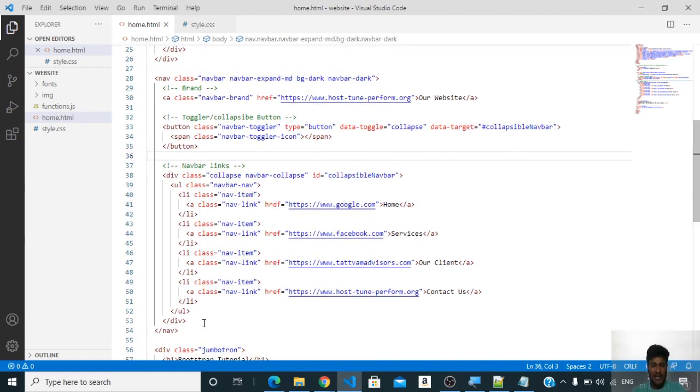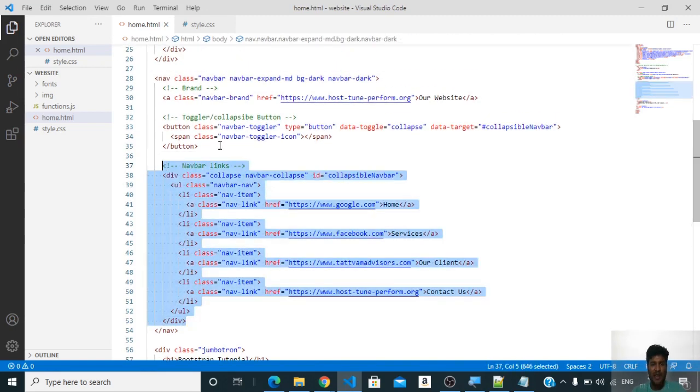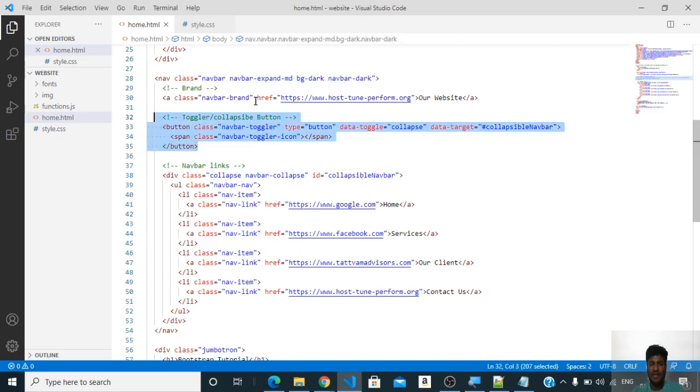So these are the list items, and here you tell that if this is less than MD, so MD is the medium sized devices, if it is going less than MD, it should use a button. So at the backend, there will be a display property. This button will only be displayed if the screen size is less than medium size. If it is large, this button will not be displayed, right? But if the screen size is less, this button will be displayed, and then this button can collapse, and you need to mug these up.